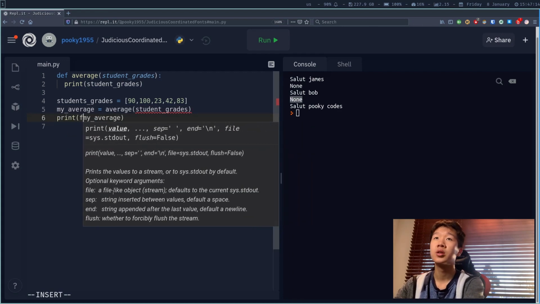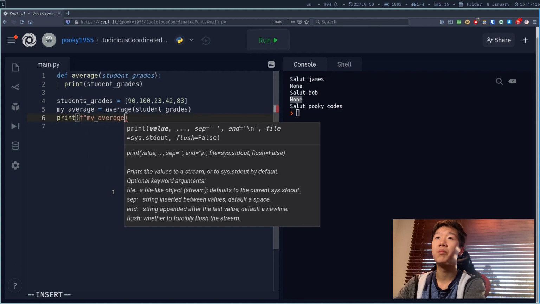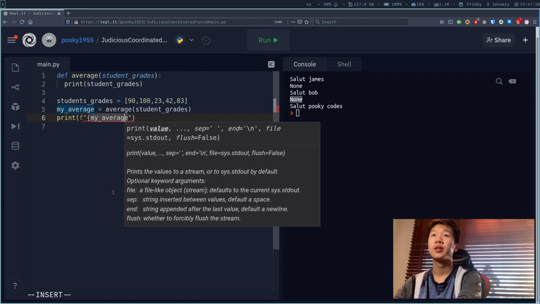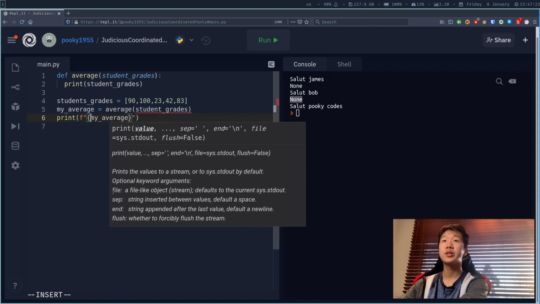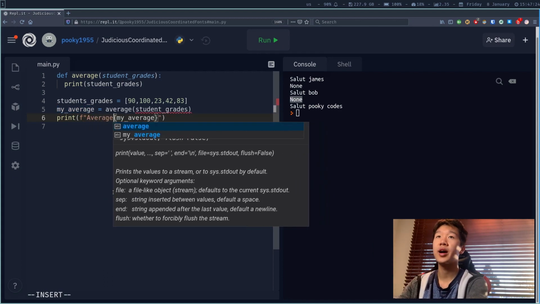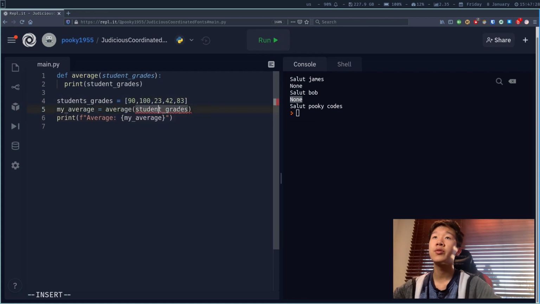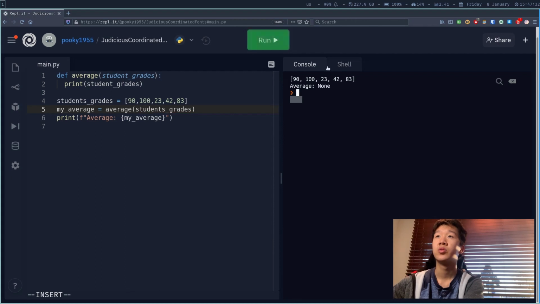And of course we're going to use our beautiful F strings. So my average, and then I say average is this. I have an error here, and the reason why is that I have to put in S. So when I run it, you'll see I get the list here, and I get that average is none.